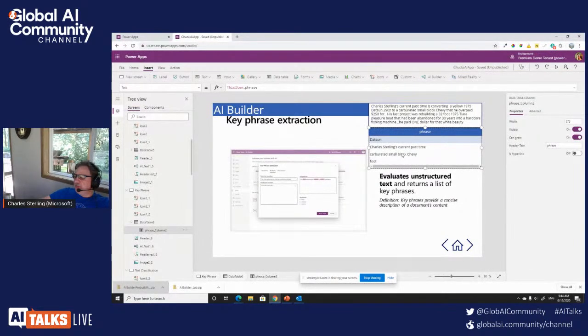There are a lot of algorithms. Lots of data scientists have taken a look at algorithms to figure out what a key phrase is. And foot. I don't know why foot was an exciting part of this, but this is what the algorithm pulled back as key phrases for the AI Builder pre-built model. And of course, how would I use this? I would probably, again, use it in Power BI and do a word cloud to figure out how often this is showing up across all my blocks of text. This is how I would use it, and I do use it this way.